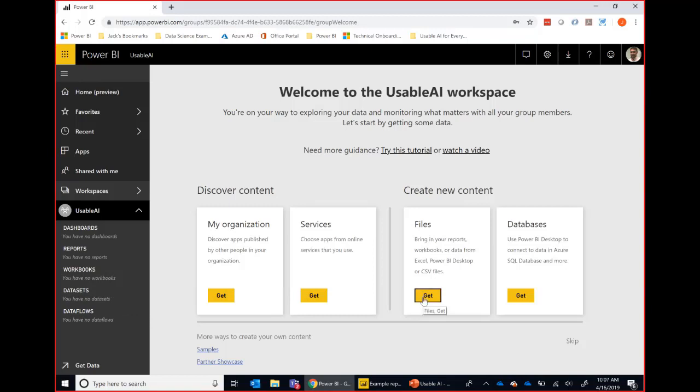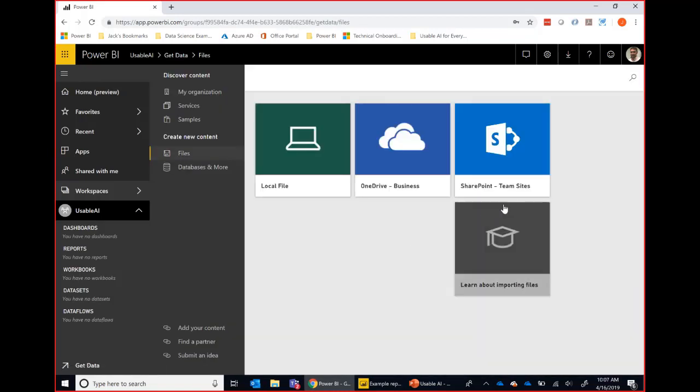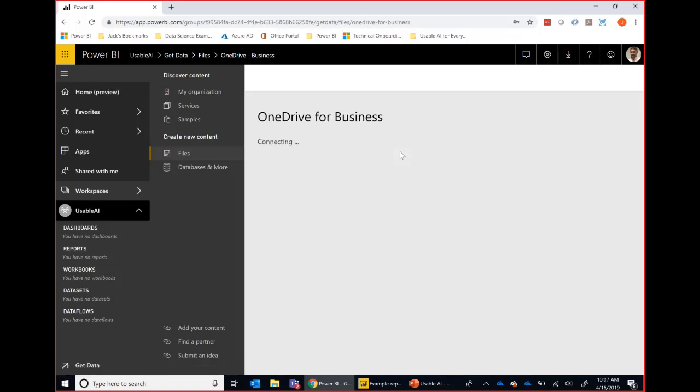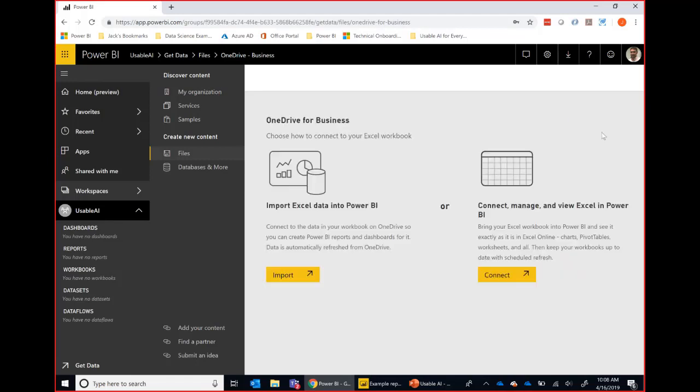To get us kicked off, I'm going to click on Files. And Power BI is asking me if I want to go ahead and get some data. I'm going to say yes, get me some data. I told you Power BI is an Office 365 product, so I use OneDrive to collect and contain all my files. So I'm going to click on OneDrive for Business, and Power BI is going to go out there and see what data I have available. And this works out really well. I'll just have an Excel spreadsheet there. It's about 20 megs. It's in my OneDrive for Business. Perfect. Click connect. So I'm going to click import that data.